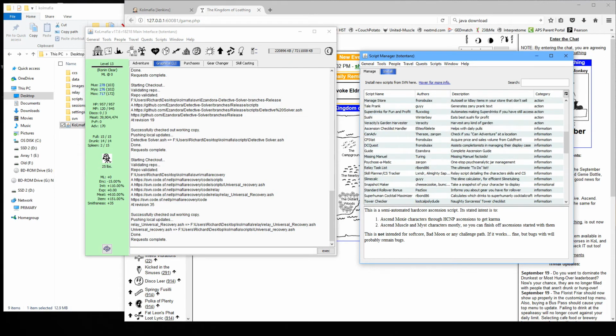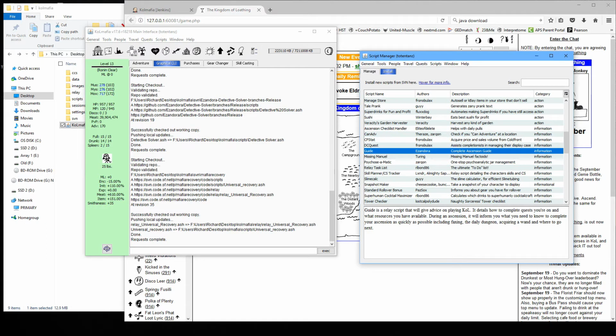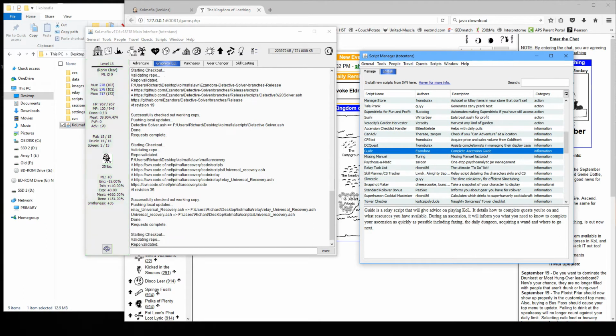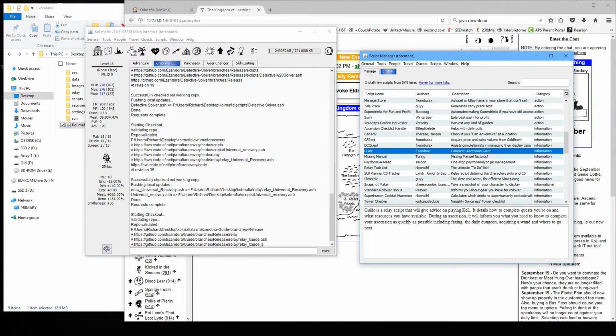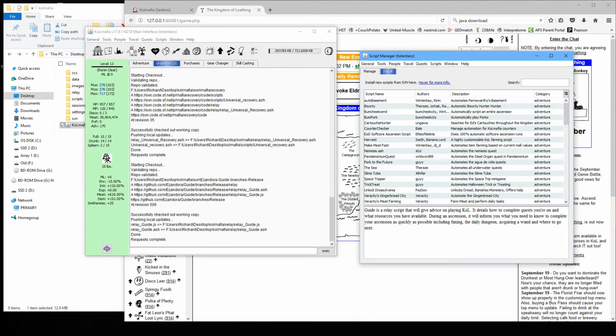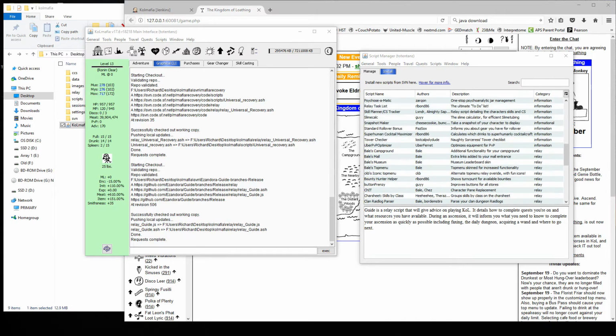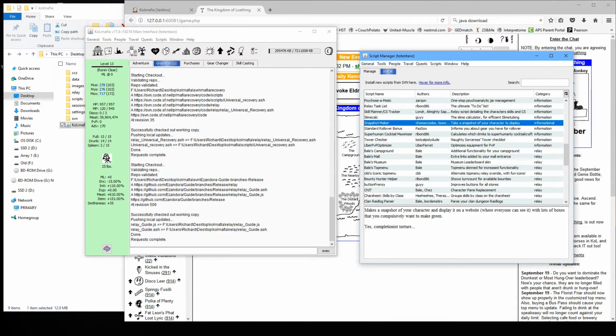Okay, so let's go down to information, and this is going to have some nice stuff here. The guide, Azendora's guide, that's one we definitely want. I like to keep that open most of the time during my run. And then we got the snapshot maker right here.